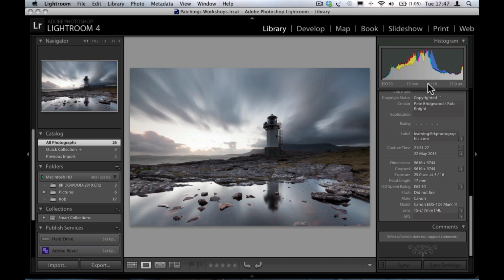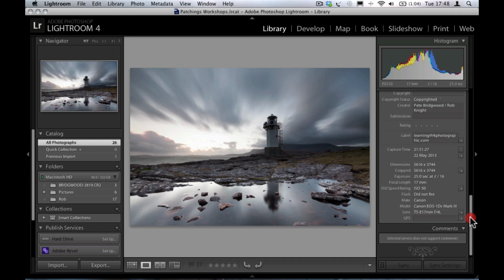Pete's also chosen an aperture of f/16. I would imagine his choice of ISO being as low as it can go would be to reduce noise in the image, but also to give him a little bit longer exposure. And again, with his aperture value of f/16, although he might be just outside the sweet spot of the lens, Pete's probably used this in a creative manner to lengthen his exposure. So we've got a 25-second exposure. You get to see some lovely cloud movement up here, a lovely mirror-like reflection in the water. And that's a consequence of the long exposure.